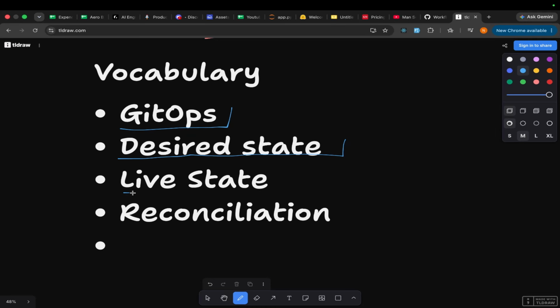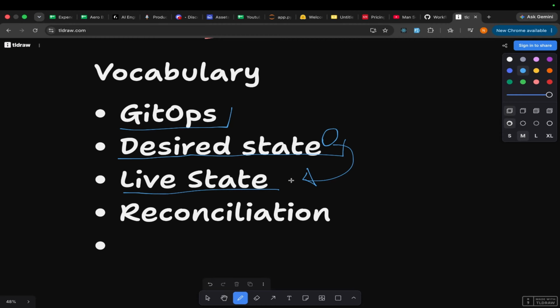Then we have live state. You might have guessed what this means. So live state simply means the state which is currently running in Kubernetes. And the GitOps controller will make sure that what we desire, what is stored in Git, matches what is in the live state.